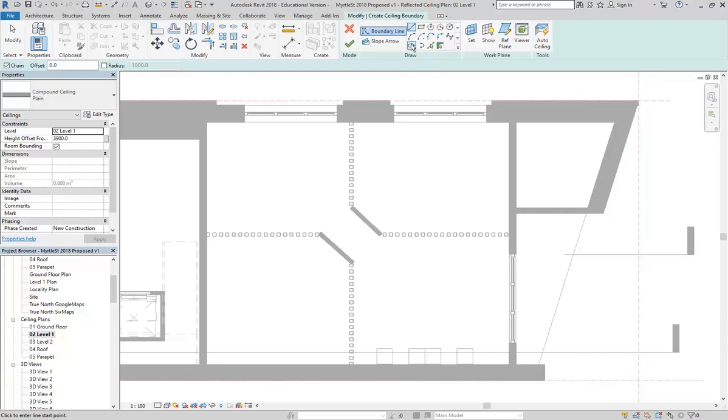So you've got all the options here for making a floor, also for making a sketch, just like you do with a floor. So we've got the line tool there. You can also use pick walls if you want to, or I'm just going to keep it simple and use the rectangle option there. So I'm going to draw then over the space that I want. I'm going to make one big ceiling that goes over that entire space, and that's fine. Then I'm going to set the height, and remember it's the height from level 1. Now, you probably would be more familiar with this than me. Do you remember what the heights on that level are?